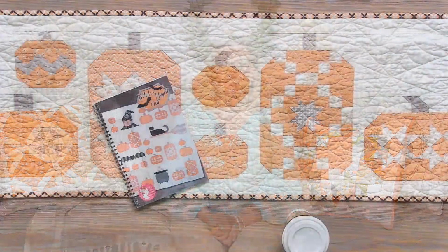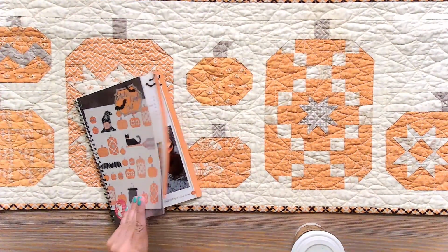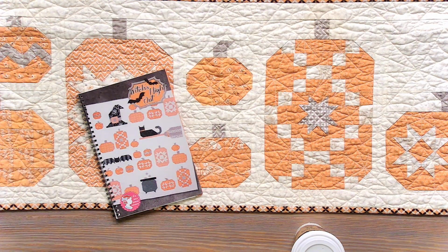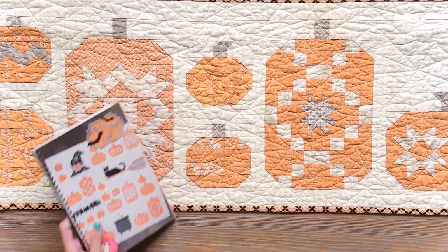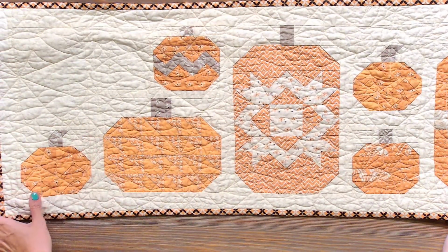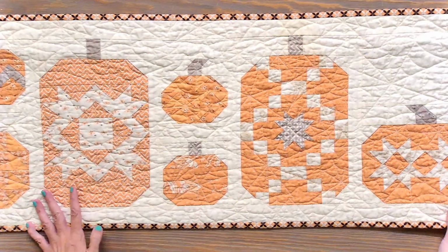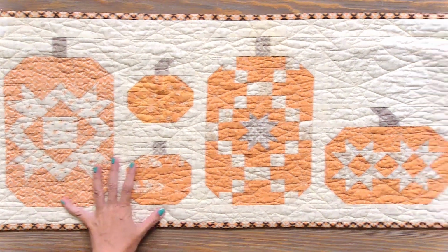But let's start with our Witch's Night Out book, which is an INSPO book that came out. Let's see what year it came out. 2019, so it's about 2 years old. And in the book is this table runner. So I'm going to show you side by side the table runner. This one was quilted by Mike, and it has spider webs on it, and it's been washed. We've gotten some questions before on how a quilt looks when it's washed, and this is how it looks. It just kind of crinkles up.